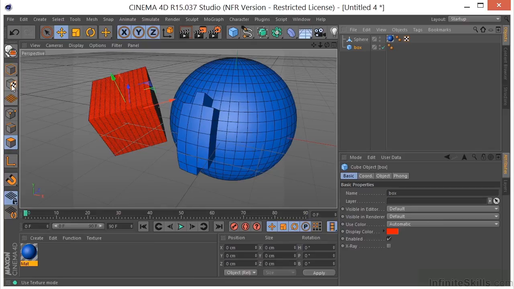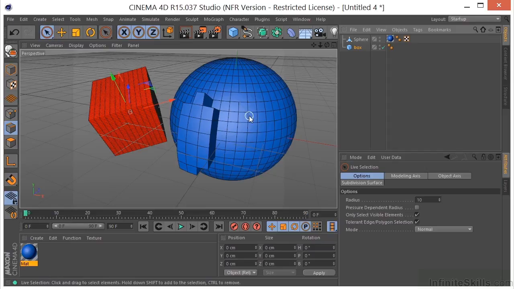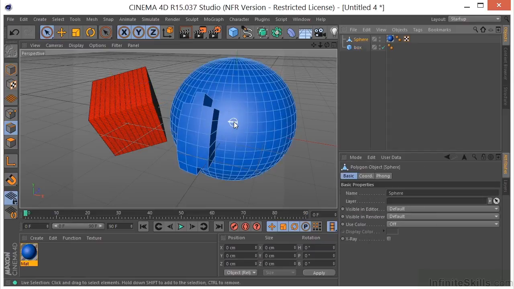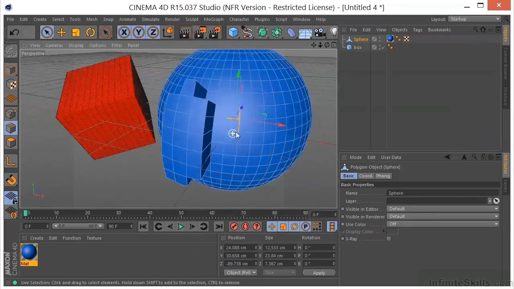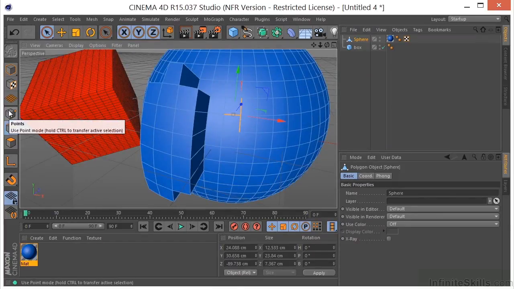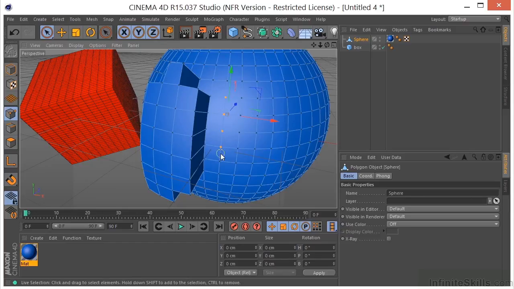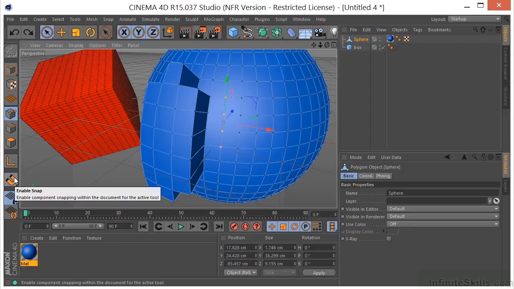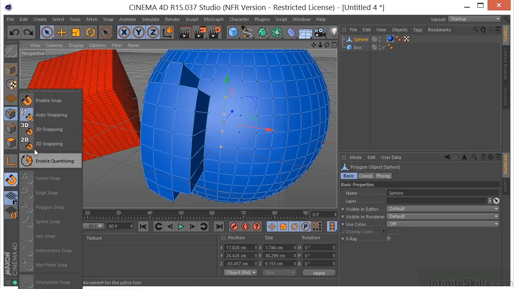These icons have more to do with texturing objects, and we'll get into that when we talk about texturing. This allows us to grab edges on our objects that have been made editable. So if I wanted to come over here and grab an edge on this sphere, I could do that, and I've selected some edges. I could also go into point mode and select some of my points. We have a way to enable axis mode, which we will cover at a different time, and we also can enable snapping for different objects, and we will look at that a little later as well.